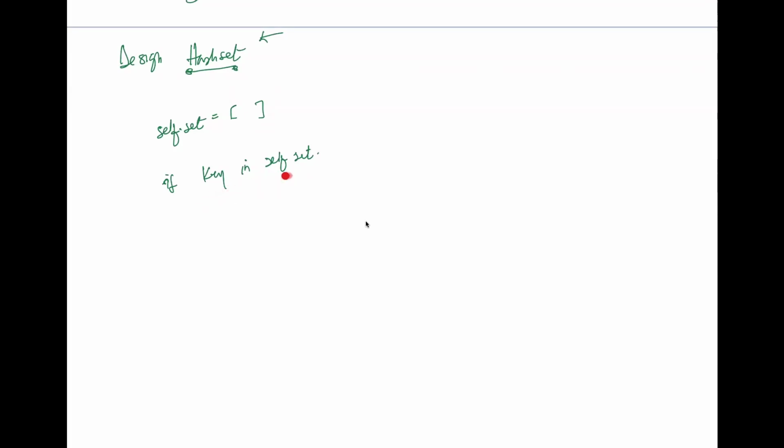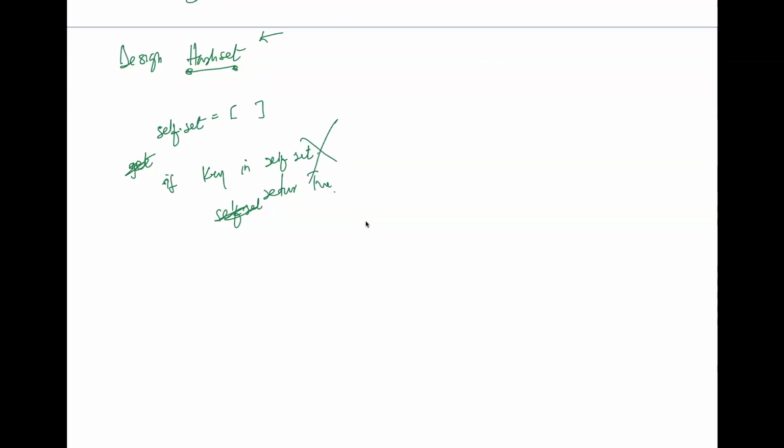Linear. It's linear. Because the fact you're calling it a set does not mean it makes it constant time. This is just a name. What makes it constant time is how you implement it. The way you call it set here does not change that it's a list you used here. So if you use in, and this was the get method or something, then if key in self.set return maybe self.set index, maybe return true, like this, you have violated it. It's no longer a hash set you're designing. Does that make sense to everyone? Whenever you're designing a data structure, the time complexity of whatever you are designing must match that of the data structure you're trying to imitate. Does that make sense to everyone?